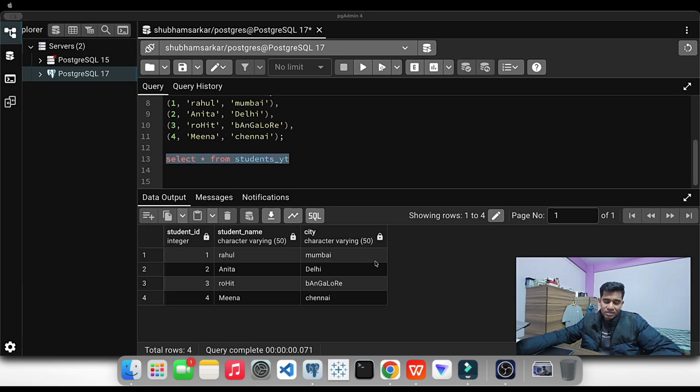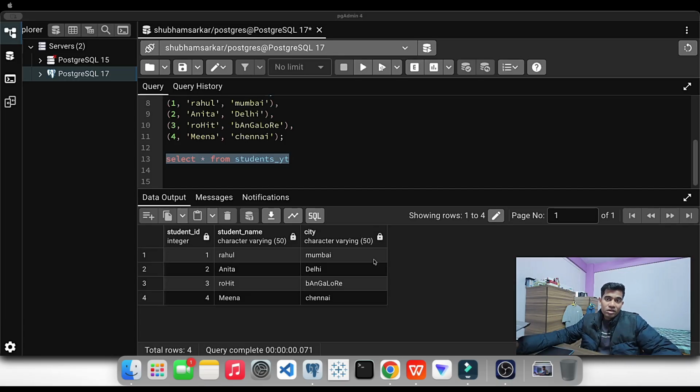So first things first, why do we use UPPER? We use UPPER just to convert the text to uppercase. That's it. In the table on my screen, you can see the student name and the city are not in proper format. Some letters are a mixture of uppercase and lowercase, but we want everything in uppercase. We will use the UPPER function here in this table.